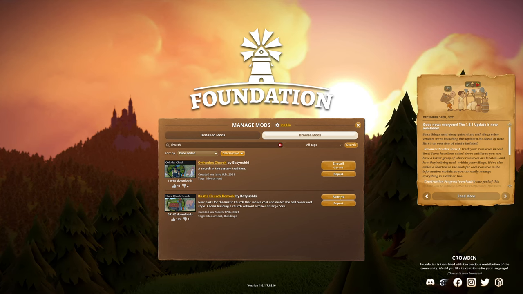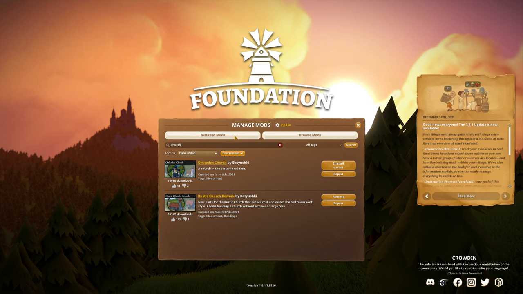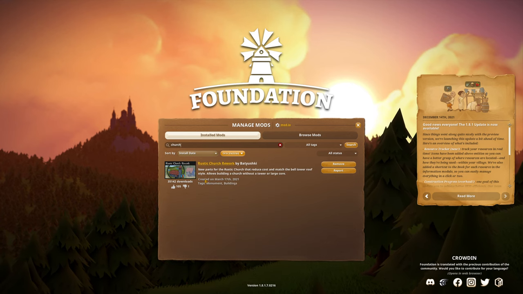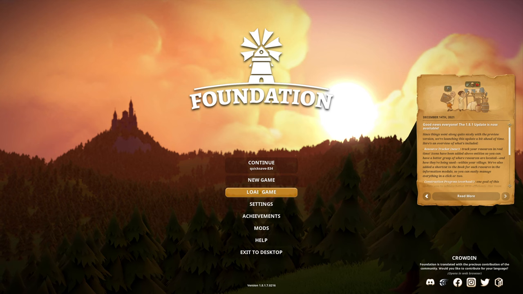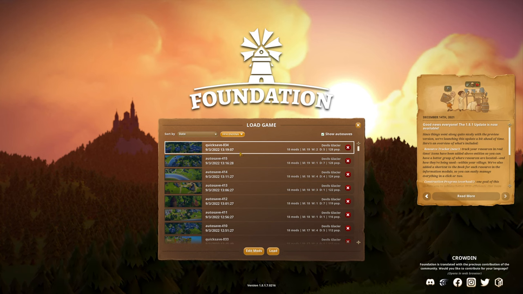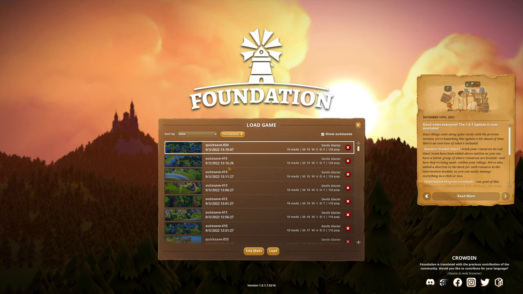And I already have it downloaded. You see how it says remove report? I already have this downloaded. So let's go over to installed mods now. And if I search for church, sure enough, I have it. So now to add it to an existing game, you click load game. And I just quick saved Devils Glacier. That's the map I'm currently on, which is the Glacier Valley series.